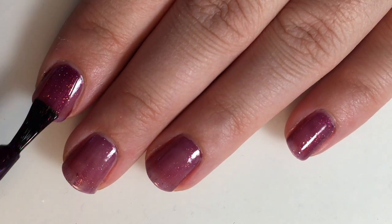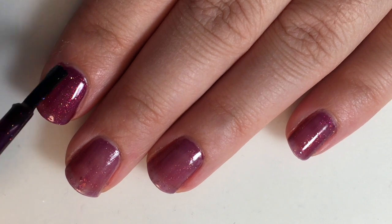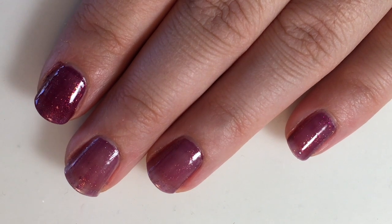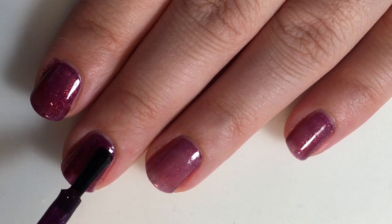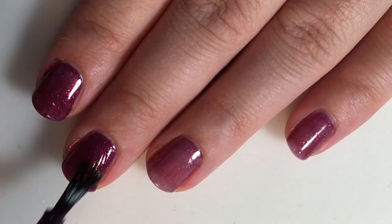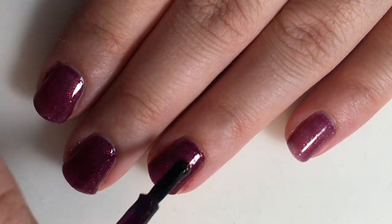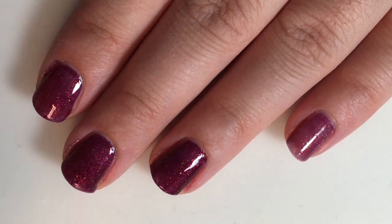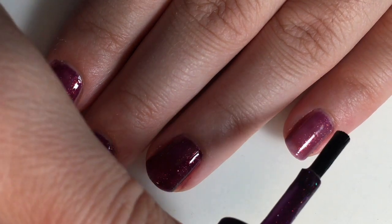All right, so here is that 2nd coat. It does build up really nicely on this 2nd coat. I'm going to have to let it dry a little bit and paint a few more of my fingers to see if we're going to need a 3rd. But that built up really, really nicely. I was expecting it to be sheer like the other one after the 2nd coat. On my ring finger, I did accidentally put a thicker coat than what I'm usually used to, and that one looks like it is completely done, like it doesn't need another coat.